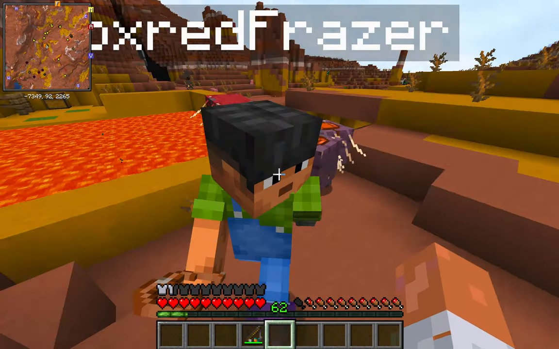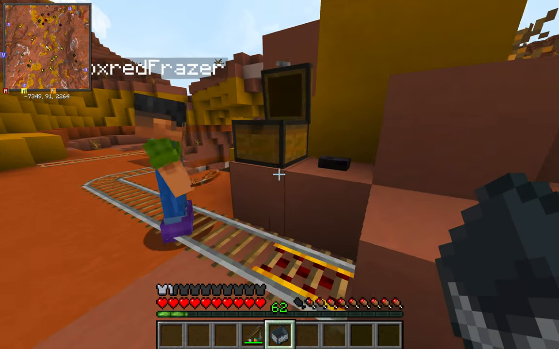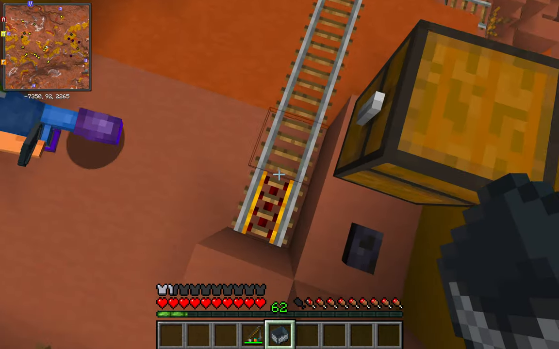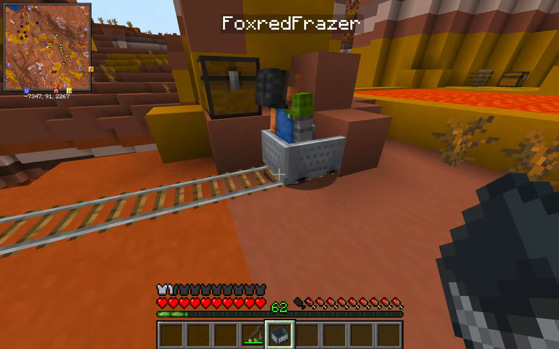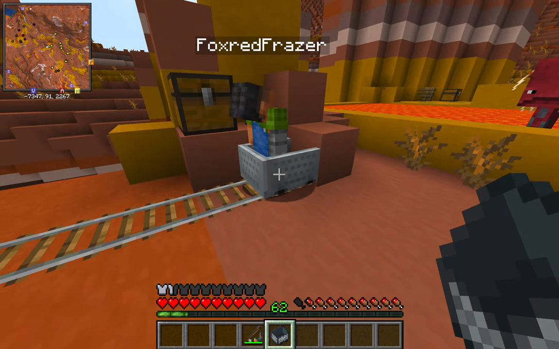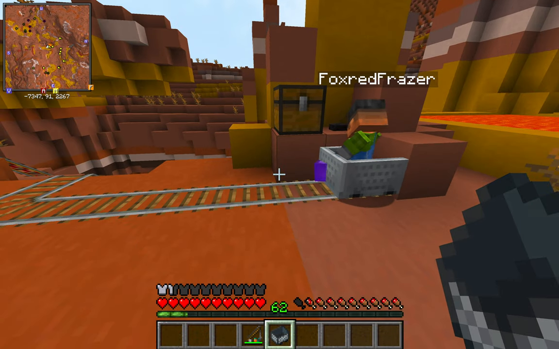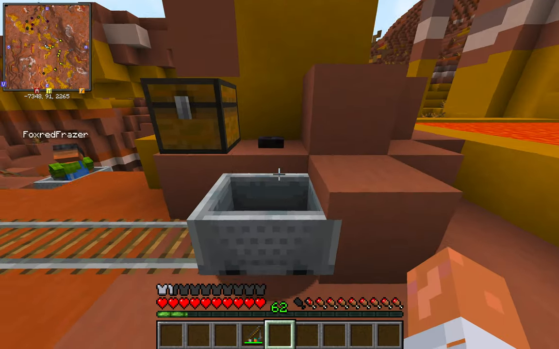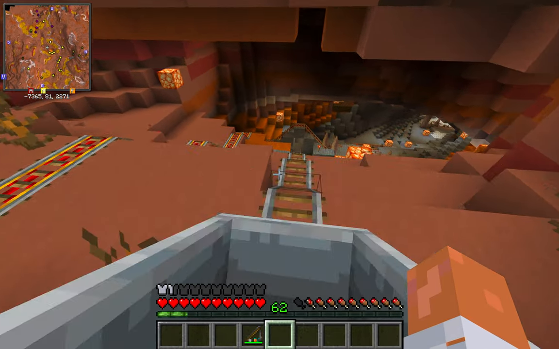Okay, so that was the animals. Next up, we have minecarts. So if you want to open the chest, get a minecart, and then place it on this track. Just right click looking at that track. And then if you right click the minecart, you kind of stood in it already. There we go. And then there's a button to your right. If you right click on the button, hopefully we don't die.